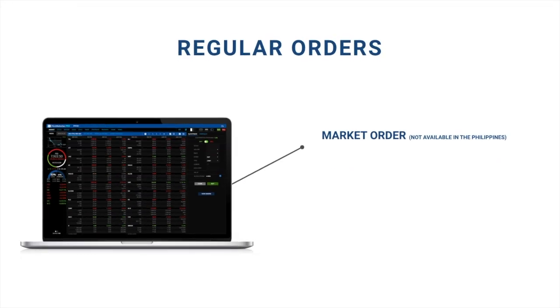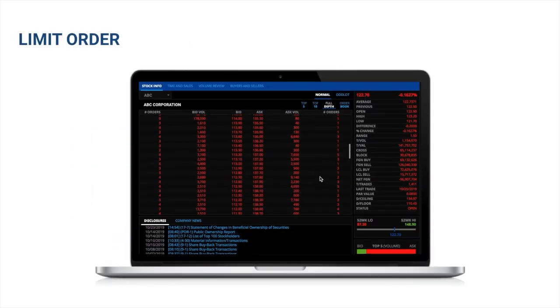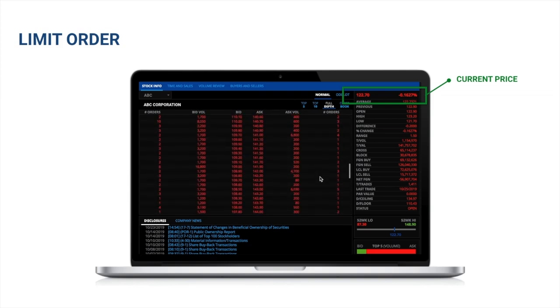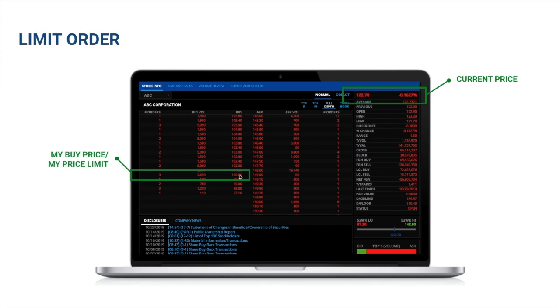The regular order that we have in the Philippine stock market and are all familiar with is the limit order. I want to buy X shares of ABC Corporation at a certain price limit or better. If there are better offers, well and good. I am only willing to pay a maximum limit of X amount. I don't mind waiting, and I'm okay if my order expires before it is completed. I have a price limit.